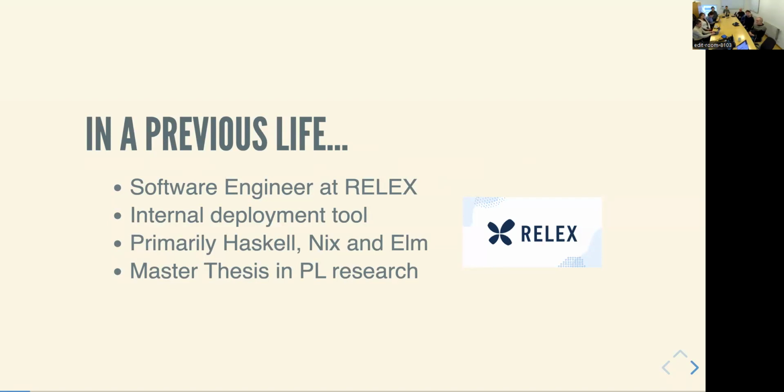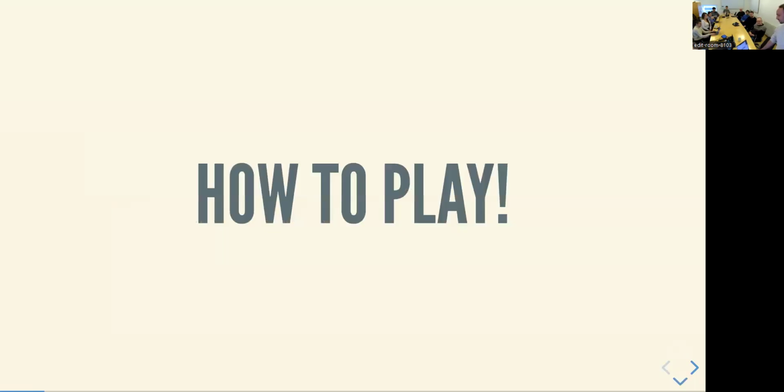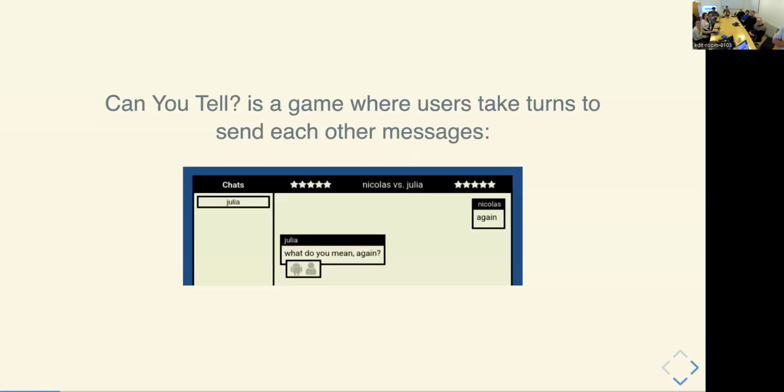I haven't done much of this at all in the last 3-4 years. So I got an itch to scratch last autumn when I got this idea for a game and decided to spend some time making it. So this is what it looks like. The idea of the game, it's called Can You Tell? It's a game where users can take turns to send messages to each other, a bit like a basic chat app, right?